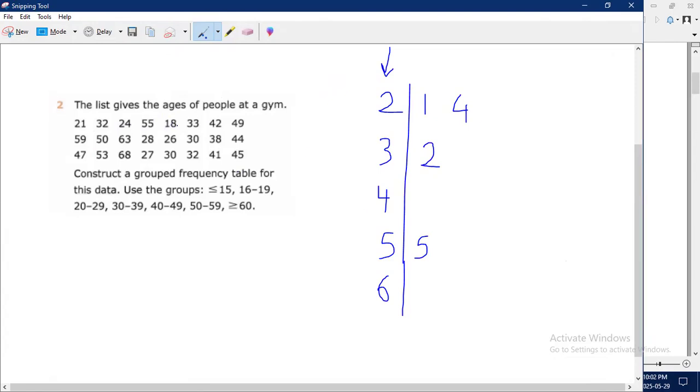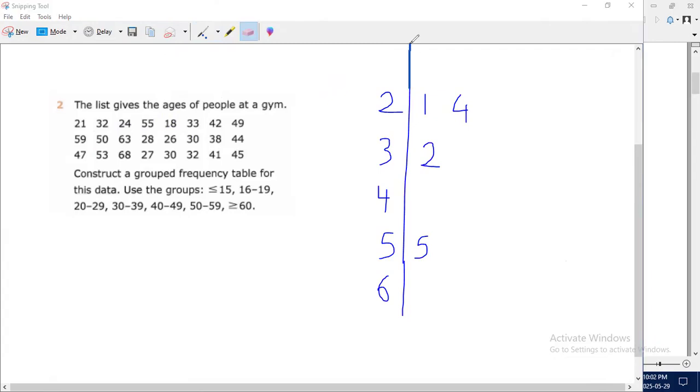Okay. We have one, sorry. So now I should extend the stem and leaf diagram. We have 1, so here we put 8, it's 18. Then we have 33, so next to 3 we have 3 here. Then 42, next to 4 we have 2. 49, we put 9. 59, we put 9. 50, we put 0. And then you continue for the whole values, okay?